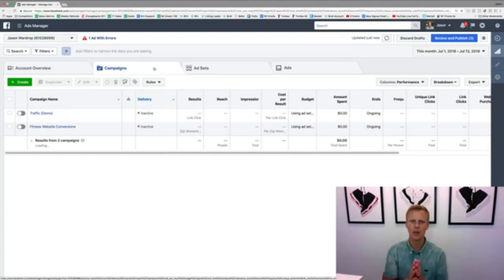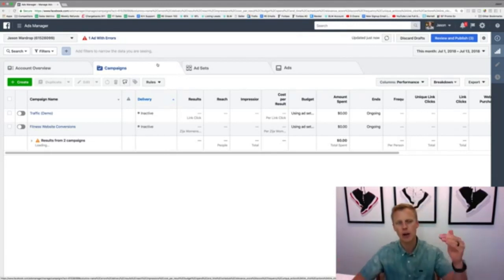All right, so for example, one campaign might be to get leads, and then you're targeting people in Texas, you're targeting people in Florida, you're targeting people in California. Those would be different ad sets, and then you could have different ads within each one of those ad sets, or you could have the same ads within each one of those ad sets. Now I know that's probably confusing, but let's jump in and break down exactly what all these are.